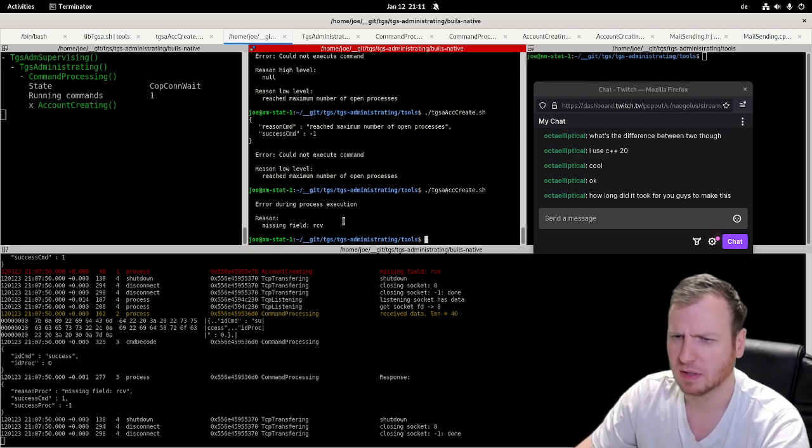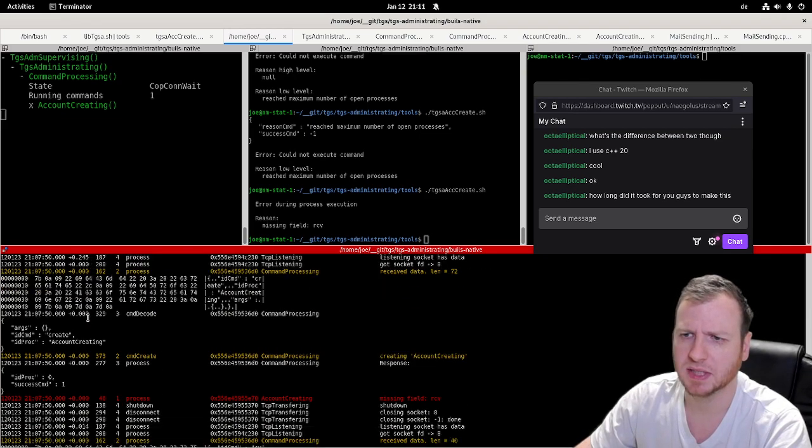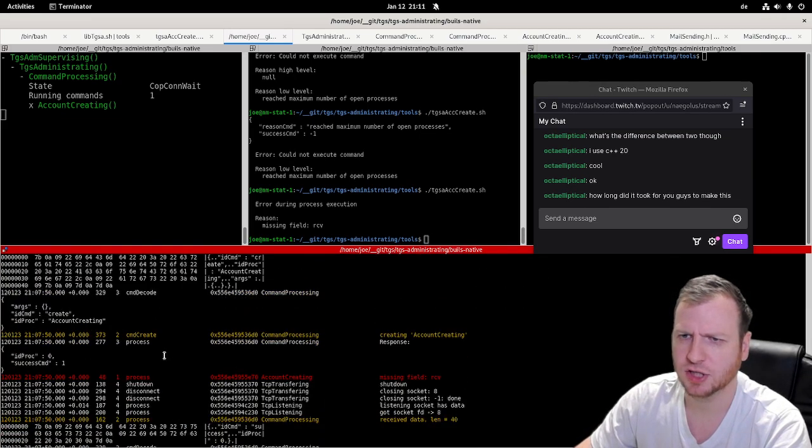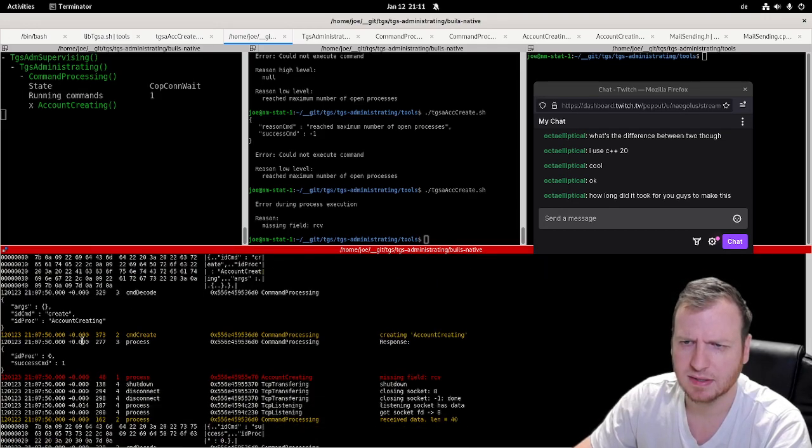That's quite cool. As you can see here, this is the log of the administration application. At first, we have sent this command, account create, the command create. What should we create? A process that is called account creating with the arguments 0.